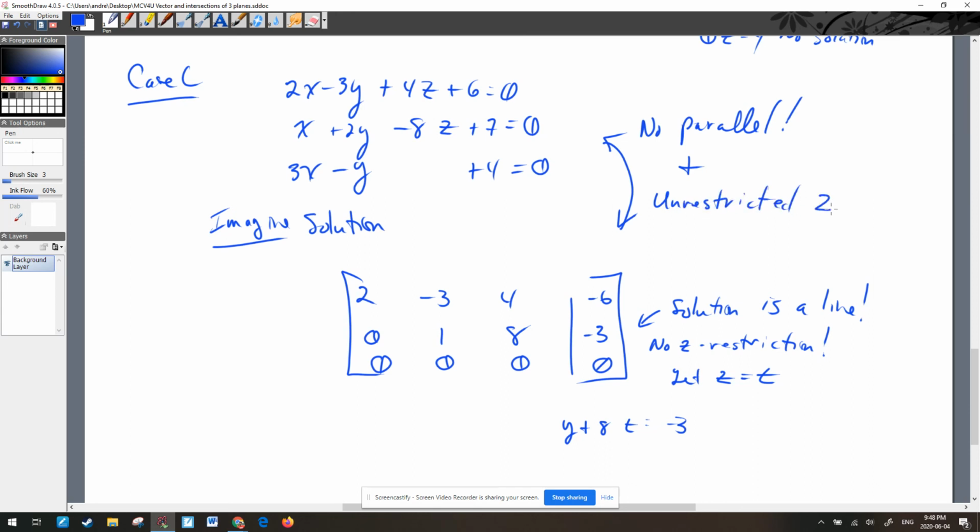Okay, so that is how you would spot a case C. Right off the bat, you didn't know if it was C, D, or E because they're all non-parallel. You'd have to turn the handle on the matrix machine using elementary row operations, and then you'd get down and say, okay, that means I'm going to let Z be anything, and then work backwards. You'd have X equals blah, blah, blah, and Y equals blah, blah, blah, and Z equals blah, blah, blah. That would be the parametric form of the line of the solution. Okay, so that's case C.